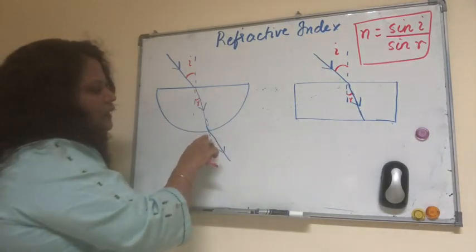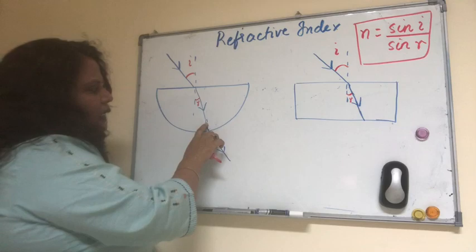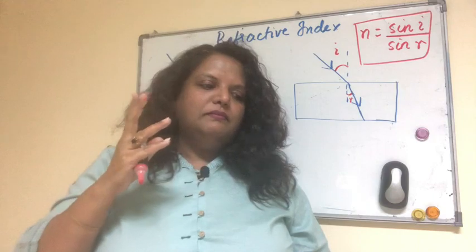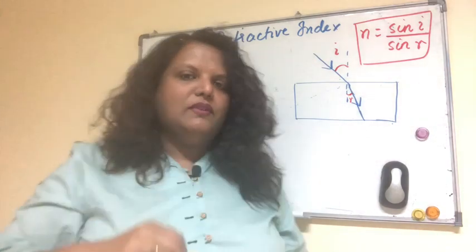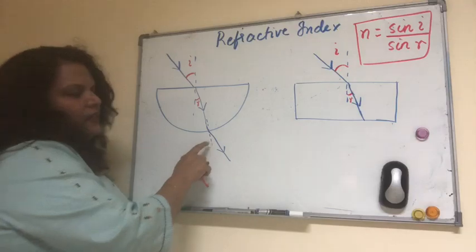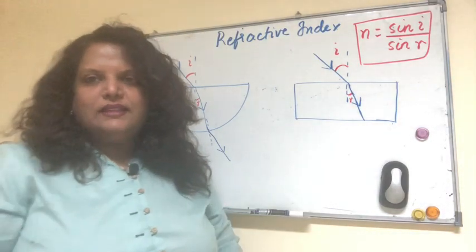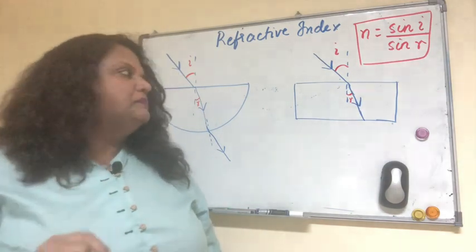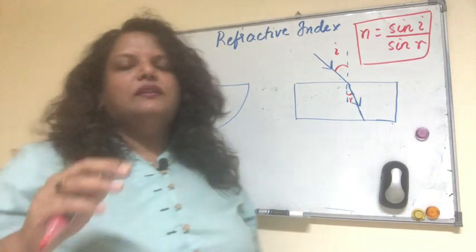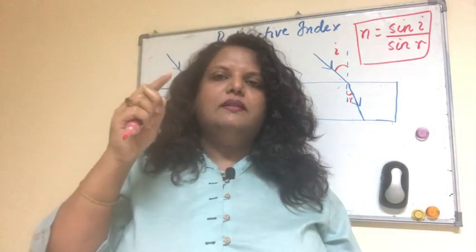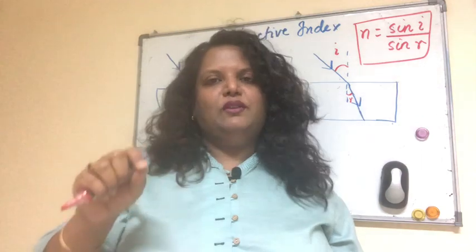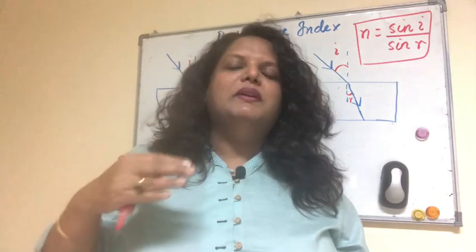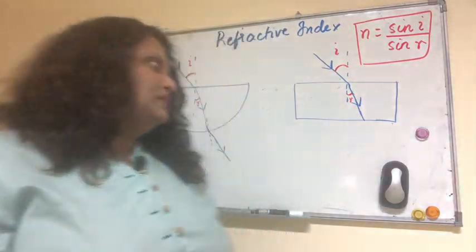Here the light is leaving the block. We have got an angle here and an angle here. If you're not paying attention to where the light ray is coming from, you may have a tendency to take this angle as i and this angle as r. That's a common mistake, and that's what I wanted you to think about when I started the lesson. It will be a confusion. When you see the arrowhead, you tend to relate that angle to be the angle of incidence, and when the light ray is leaving, you tend to remember that as the angle of refraction, and you substitute.